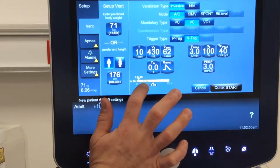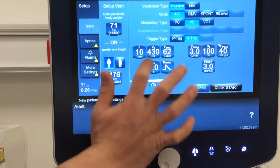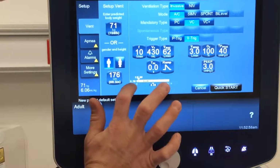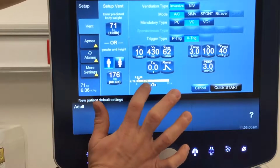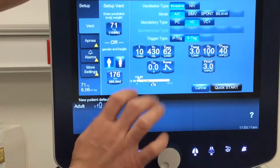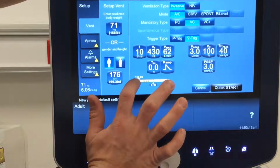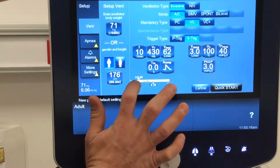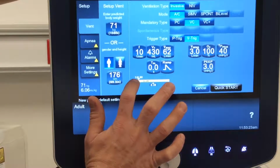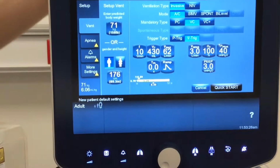Also, then we got the yellow here. So it's showing you that based upon these settings, if I start a ventilation right now, not only is my cycle time 6, my I time is 0.76, it shows me how much time I have available for exhalation. All right, 5.24. We're going to learn how to calculate inspiratory time, and we're going to learn how to calculate inspiratory time to expiratory time ratios and all that. But once again, these ventilators kind of do some of this for us. And then you can see, based upon these proposed settings, it actually breaks that down and turns it into what we call an I to E ratio.